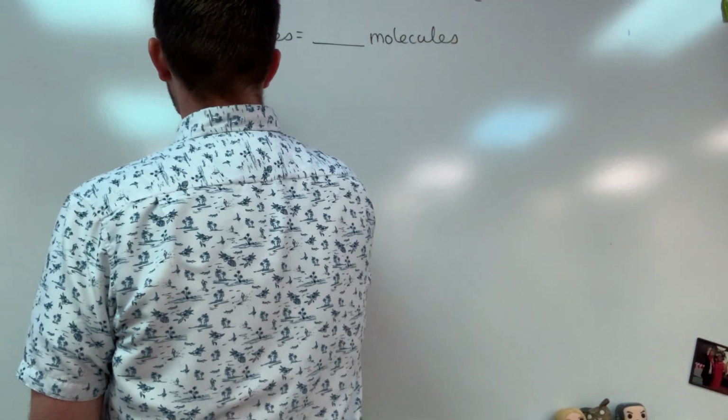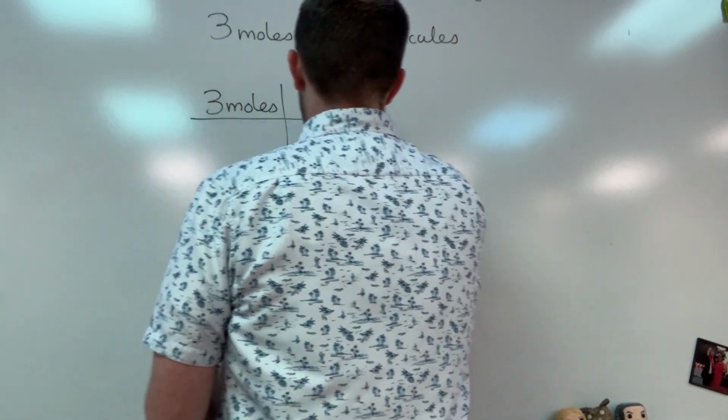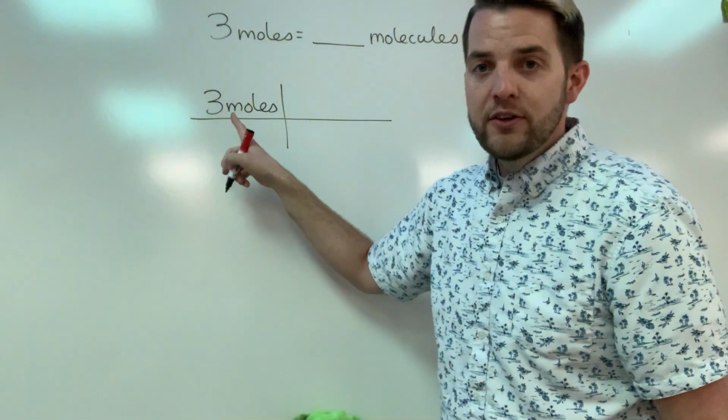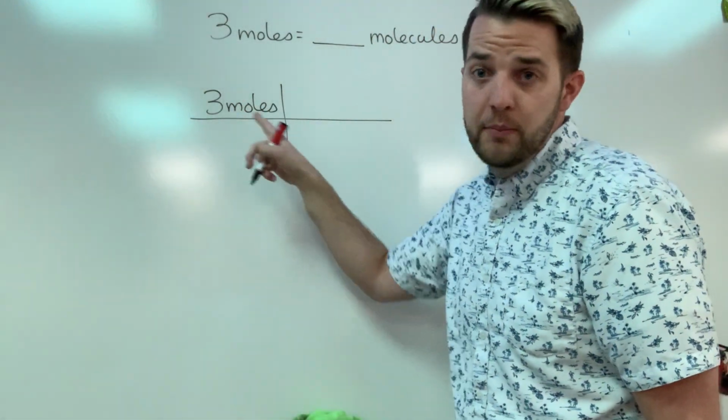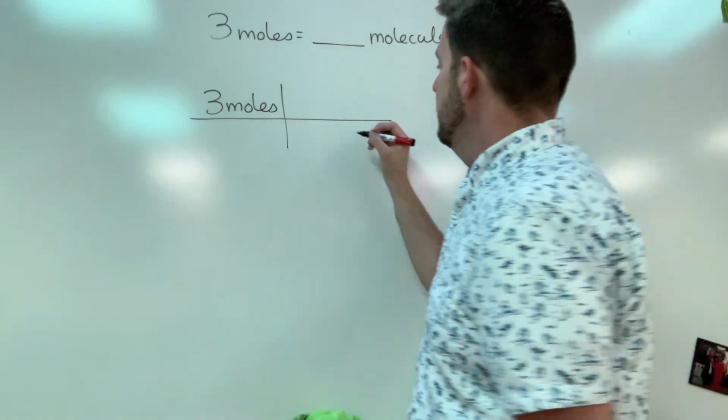So I'm going to start with 3 moles. Okay. I know that I need to get rid of that unit, so I'm going to pull that unit down here. I'm not taking the number, just the unit, because I'm trying to get rid of the unit, not the number. Moles.